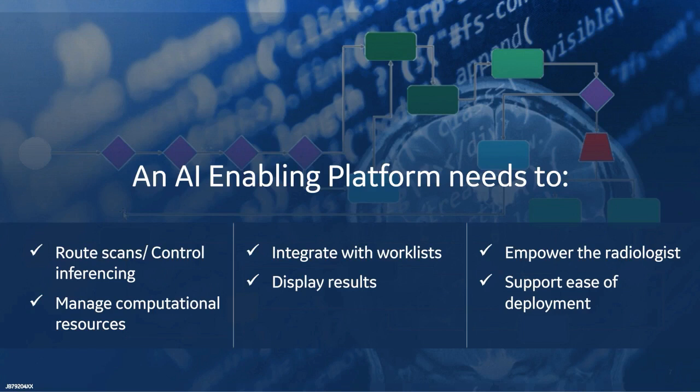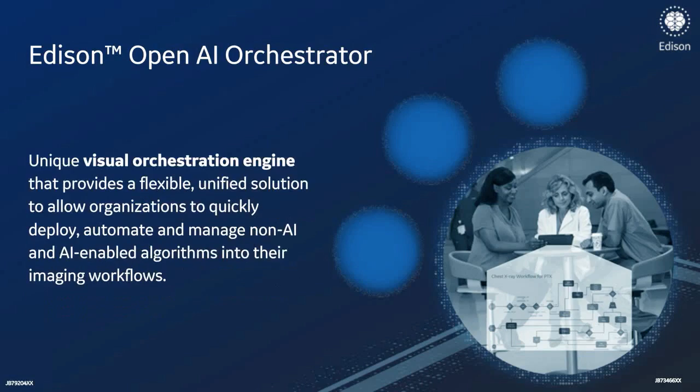This is why the Edison team at GE Healthcare has created the Open AI Orchestrator. It utilizes a unique visual orchestration engine that provides a flexible and unified solution to allow organizations to quickly deploy, automate, and manage non-AI as well as AI-based algorithms into their imaging workflows. It provides a visual method to instrument and optimize imaging workflows, rules to manage the use of the AI applications, and an ability to triage and prioritize exams to provide timely decision support. So let's see how it works.